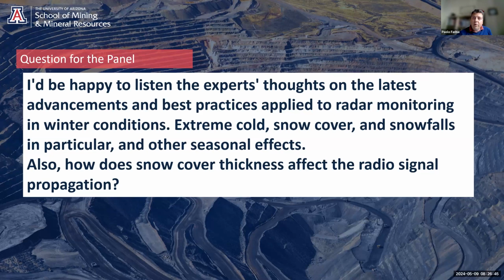But it's also true that when you have steep slopes, typically the upper parts of the slopes are where the slope is steep, the angle is high, and there is not that much accumulation. So you may have more noise in the lower part of the bench, but in the upper part on the crest, you can have good data. So if the resolution is good enough, you can somehow see this effect. And of course, the other issue is during snowfalls, because snowfalls in general generate, let's say, a higher level of noise in your radar data. So this could trigger some unexpected alarm.